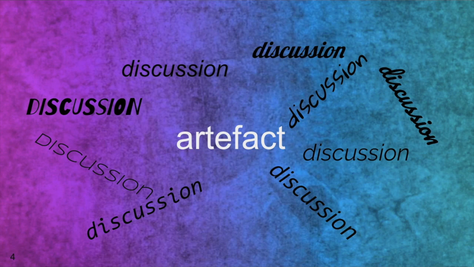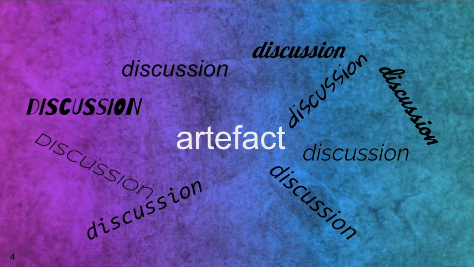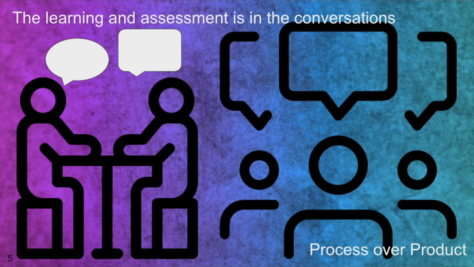We make stuff. We prototype—sometimes more than one prototype. There are conversations you can have from it or around it. Those conversations can be different for each learner, and the teacher weaves the necessary subject content matter into these conversations. The artifact can be the conduit through which all the learning happens, or it can be a demonstration of the learning. The learning and assessment are in those conversations—the ones that you have with a student or a small group, as well as those that students have with each other.